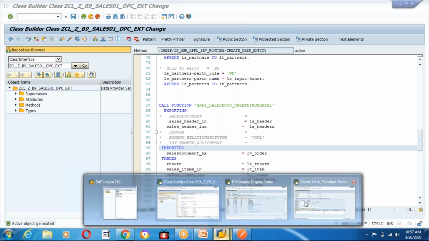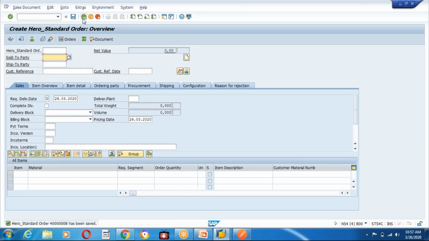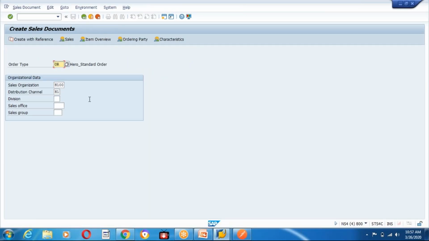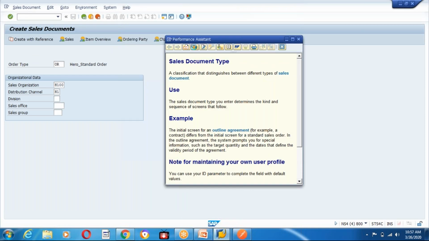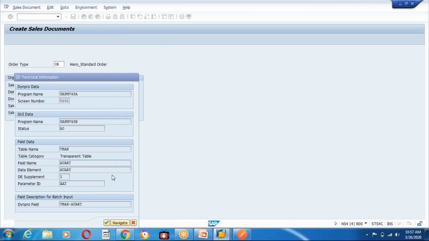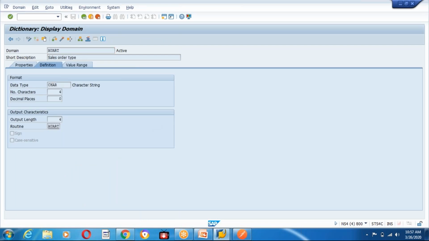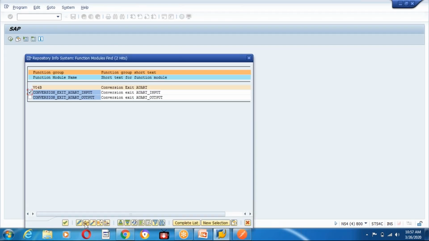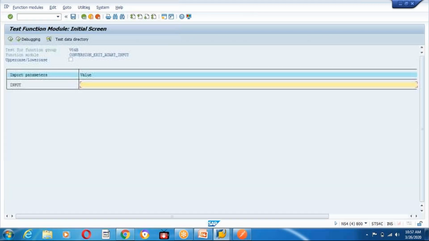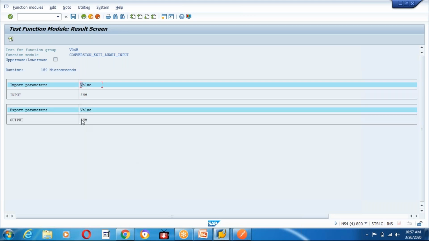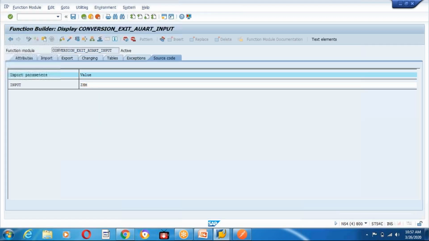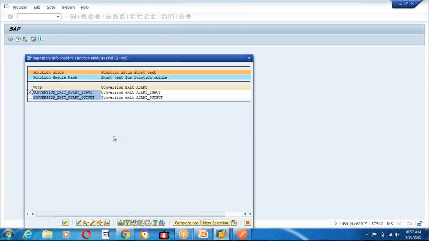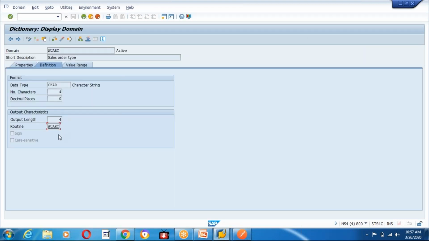Maybe the order type is internal, external. There may be a different value for it. Let's take the example of order type F1 and technical settings. Go to the order type data element, select this. Maybe the order type might be the problem. Okay, execute. GHM, right? We'll see what the GHM is. There is no internal and external value for the GHM.